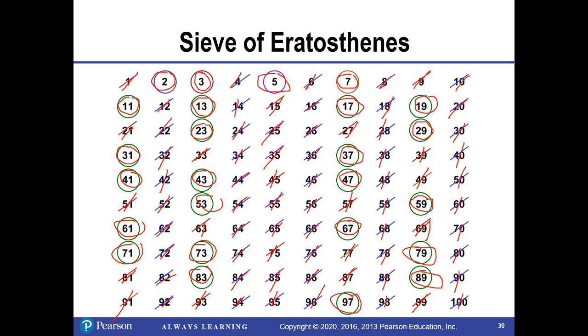So hopefully this makes sense for you for prime and composite numbers. You need to be able to distinguish what they are, and you need to be able to use prime factorization. And you should be able to determine if a number is prime or composite. I know this video was kind of lengthy. I apologize for that, but I hope it helps you if you need the help. Good luck as you move forward.